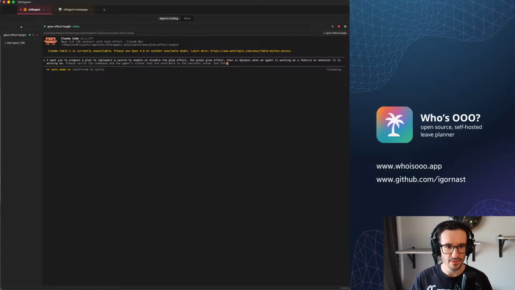And then please plan to add the feature, and it should be located in the settings module below the checkbox that is enabling or disabling OS level notifications.